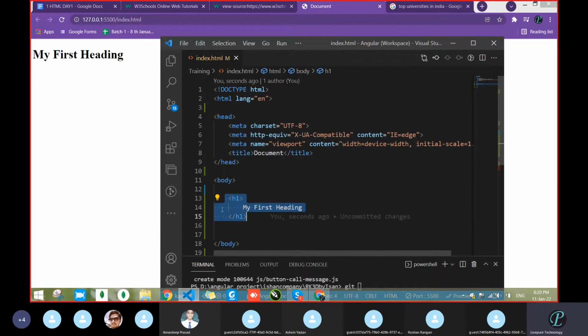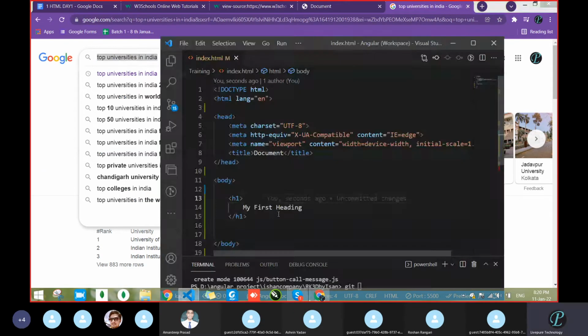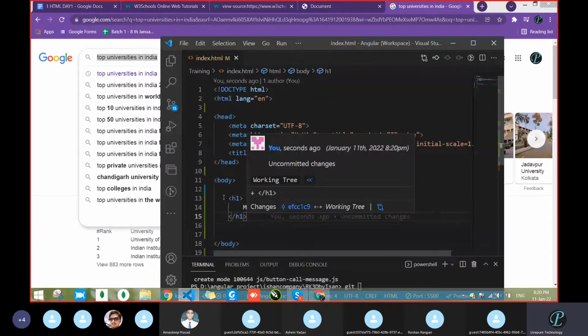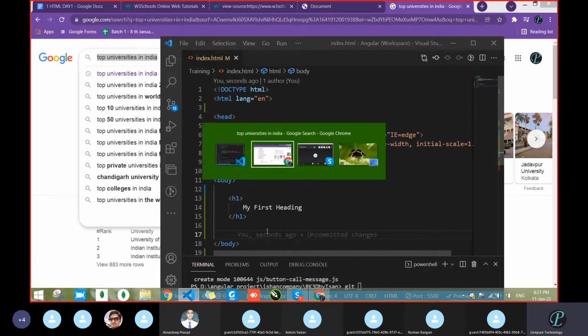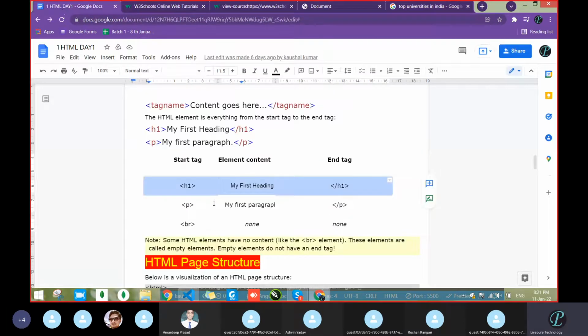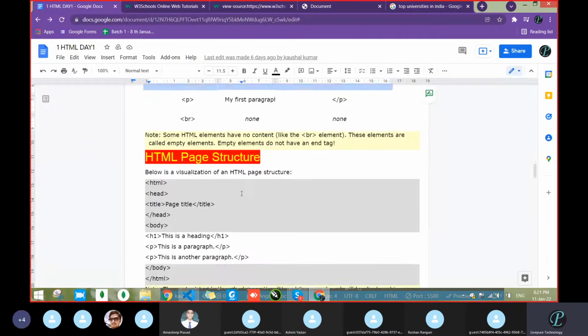What do we consider this as? This is completely considered as the HTML element, not alone. Not like simply opening or closing or whatever content is written inside, not alone. This complete combination is considered as the HTML element. Okay. Next, same as P, BR, different things are there. We will go one by one.